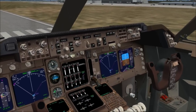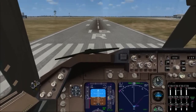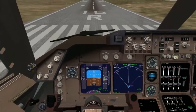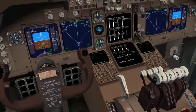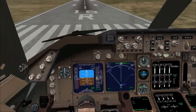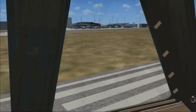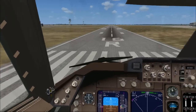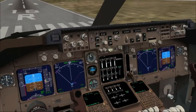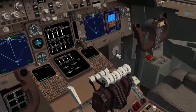Well, here we are in the 747-400 at Sydney Airport, and we're going to be taking it down to Wollongong because we can, and we're trying to recreate what might roughly be the view from the upcoming Qantas delivery flight that is giving HARS the first ever 747-400 that Qantas had delivered back whenever, the one that set the 20-hour world record endurance passenger flight, a record that apparently still holds.